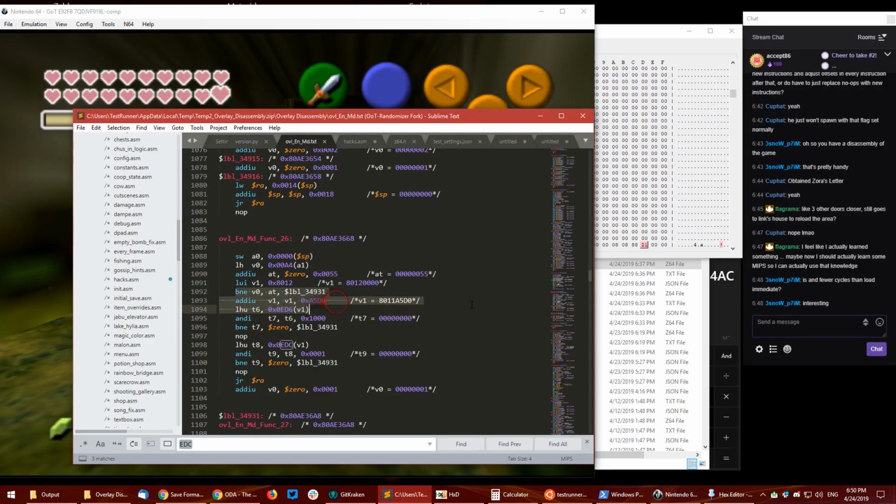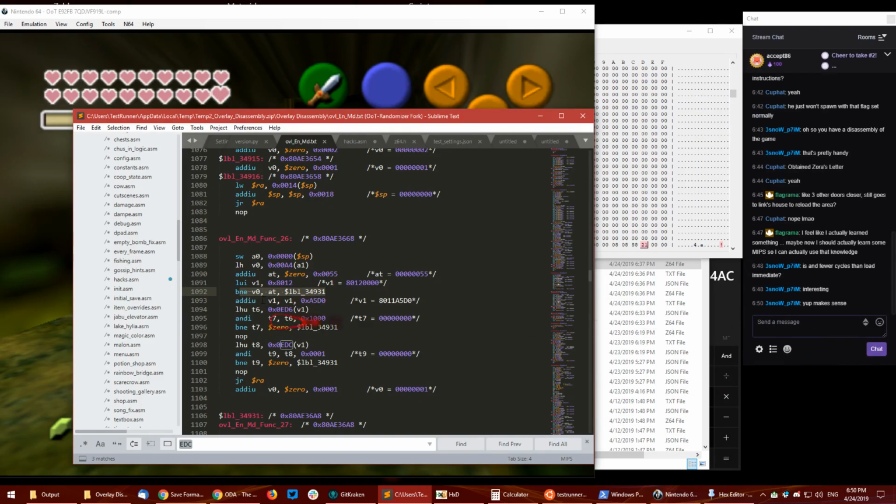Similarly, with the branch delay slots, instead of putting a no op, you could put an instruction there. It loads the save pointer here, and by the time this branch is taken, whether it's taken or not, it'll be fully loaded at that point. There's stuff like that that is pretty minor. I usually don't worry about that when writing ASM because personally I find it makes code harder to read. I care way more about making your code readable than making it fast, especially since these optimizations are so minor that they really don't make a big difference.